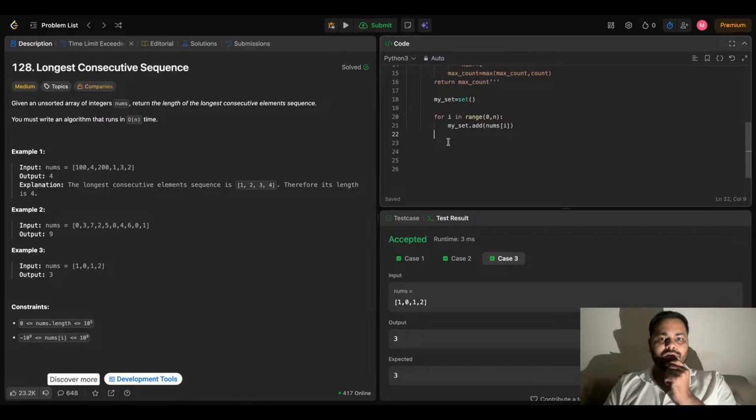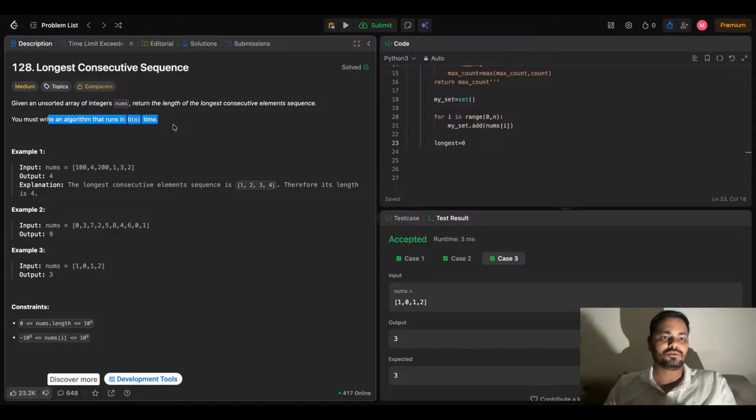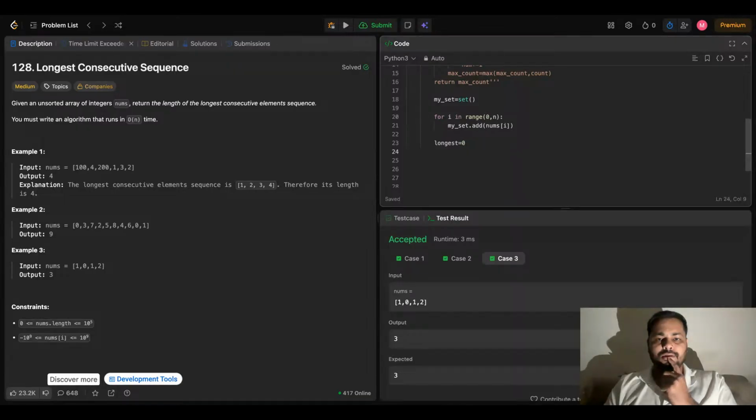So I'll just consider longest is equal to 0. Okay, and we have to write the algorithm that runs in order of n time. Okay, so longest is this.